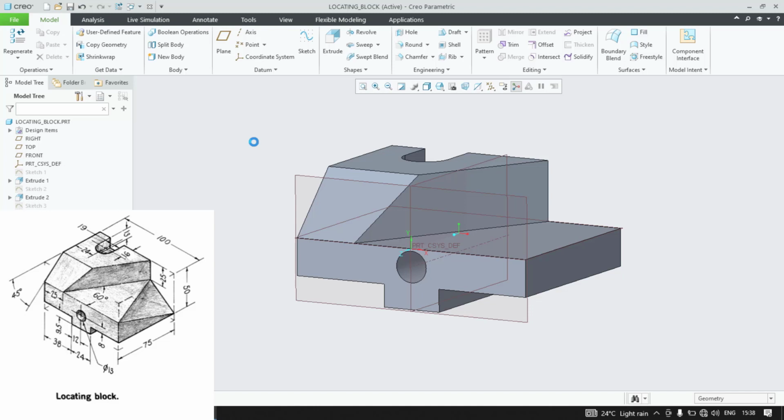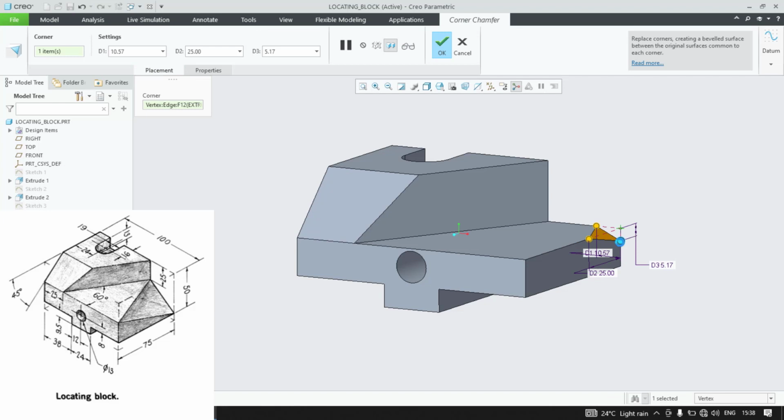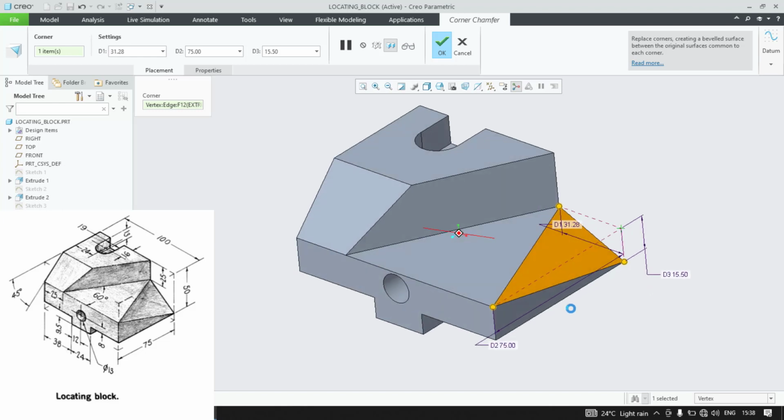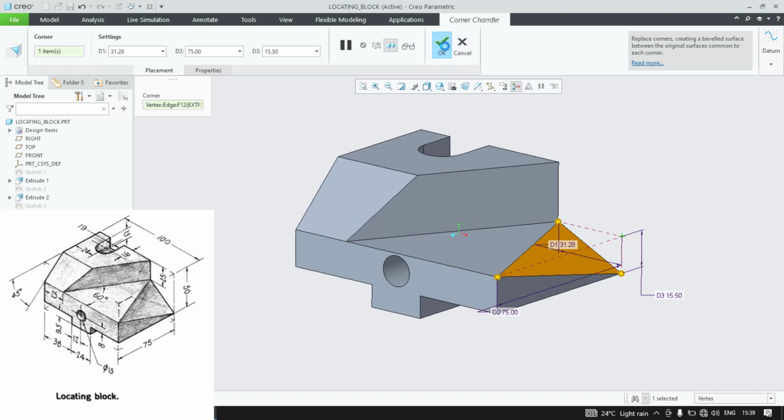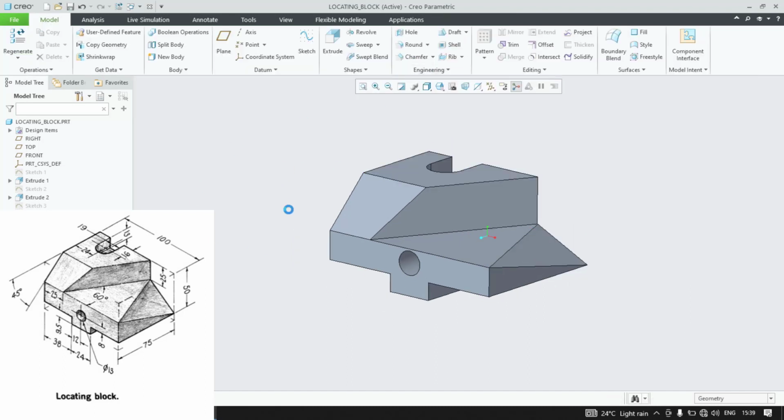And now I need to remove the material. So for that, you need to utilize two methods. One is corner chamfer or else the plane creation. So better go ahead with the corner chamfer. That's quite easy to deal with here. So I'll use the corner chamfer tool. Just select this point and simply drag it towards the next corner edges. That's all. But still you could see there is a slight difference between the circle where it is ending, and the distances are quite more.